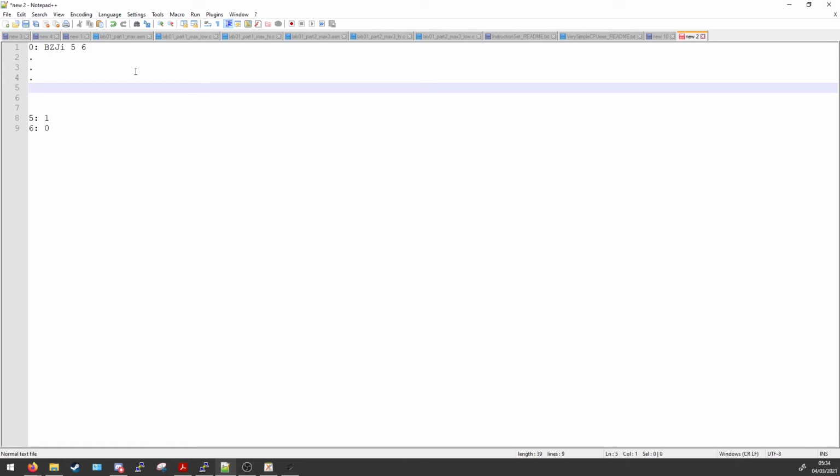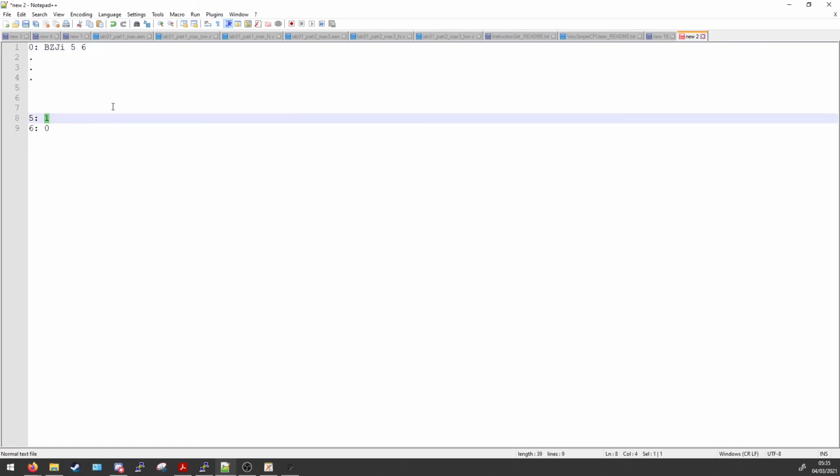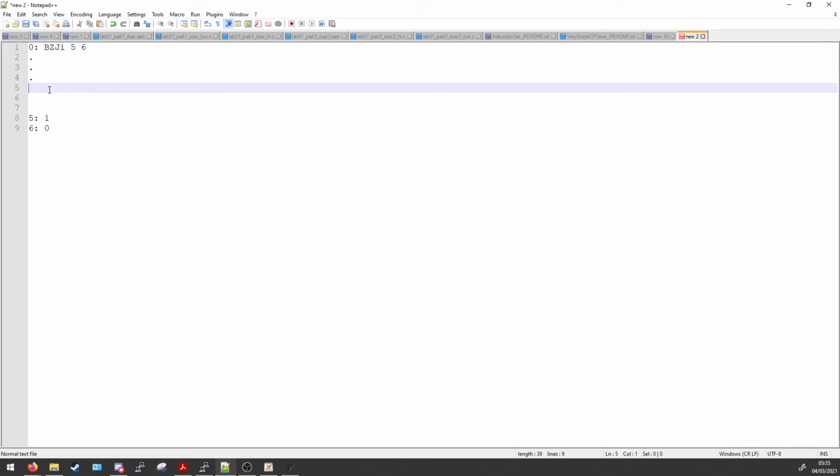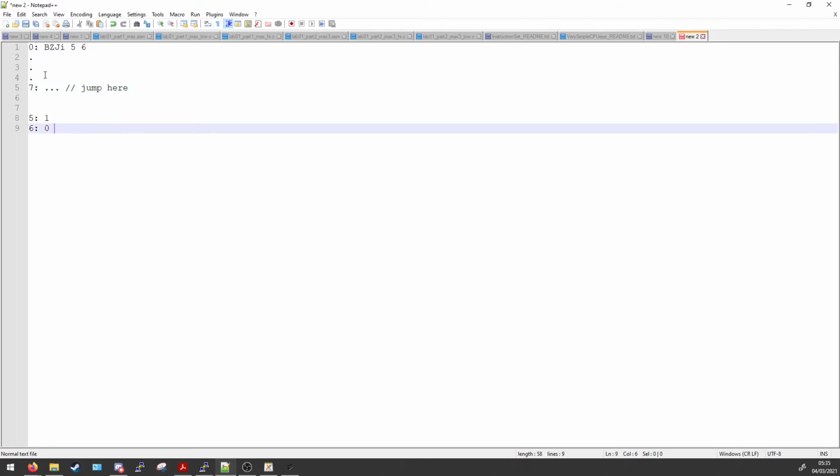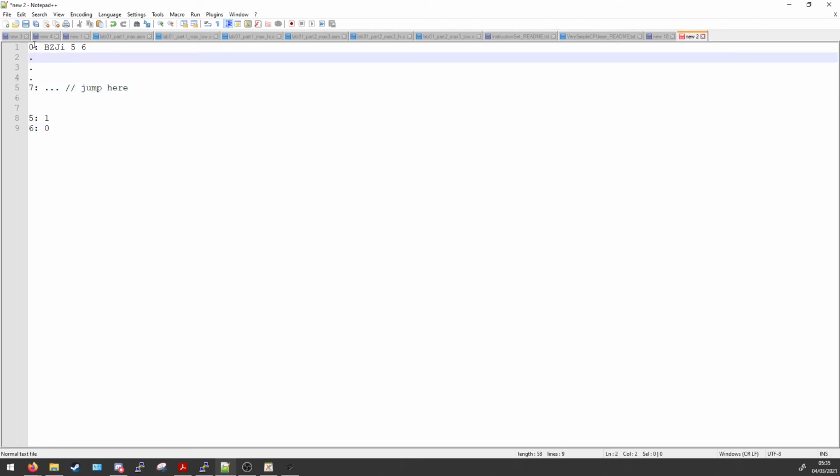But what's going to happen is when I get to here, what I'm actually saying is read the value of A, which is 1, and then add B into this. So 1 plus 6 is 7, and jump to this address. So I'm going to jump here. And of course there's going to be an instruction here. So instead of going 0, 1, 2, 3, 4, we will end 0 to 7.